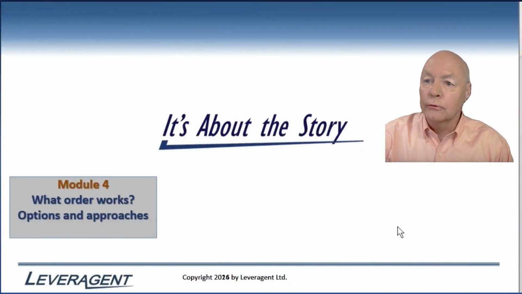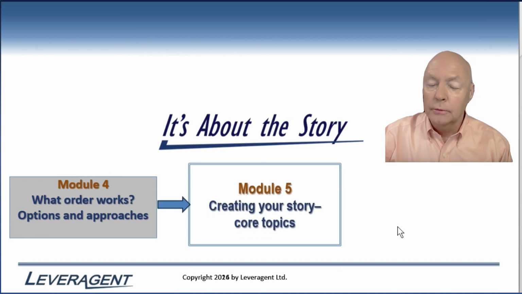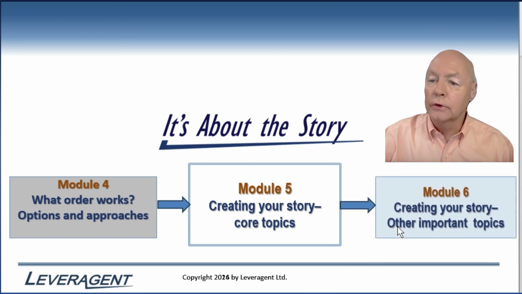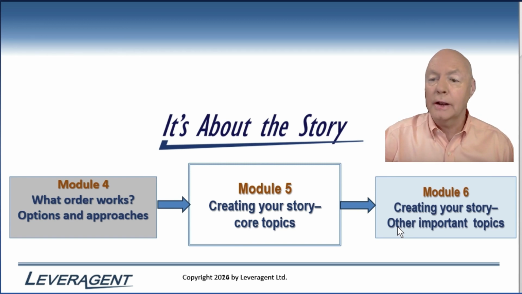So that's it for Module 4. Hopefully it was helpful for you and it's starting to come together. In the next module, Module 5, we'll go back to those core topics we introduced in Module 2, product, market, team, and business model, and give you some tips on how you might incorporate those into a well-crafted story. And then, looking a little further ahead, in Module 6 we'll go into some of the other topics we mentioned in this module, like intellectual property, summary business financials, the ask, and how you might use those in your presentation as well.